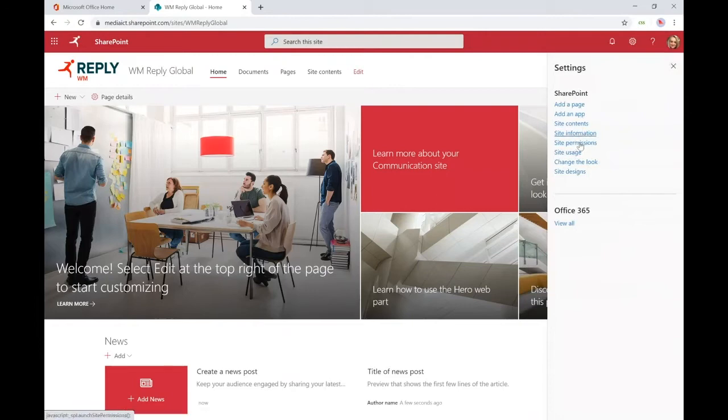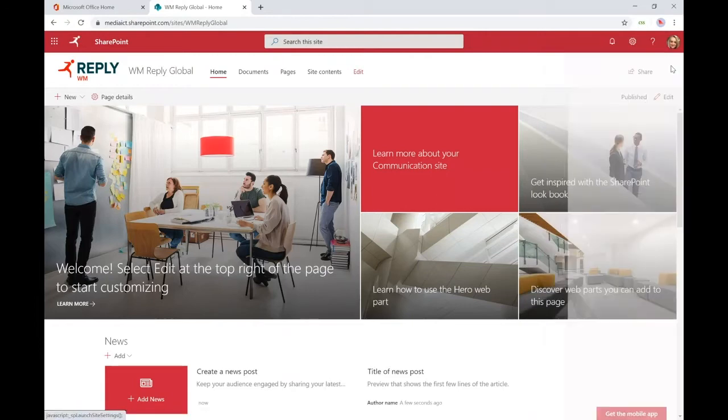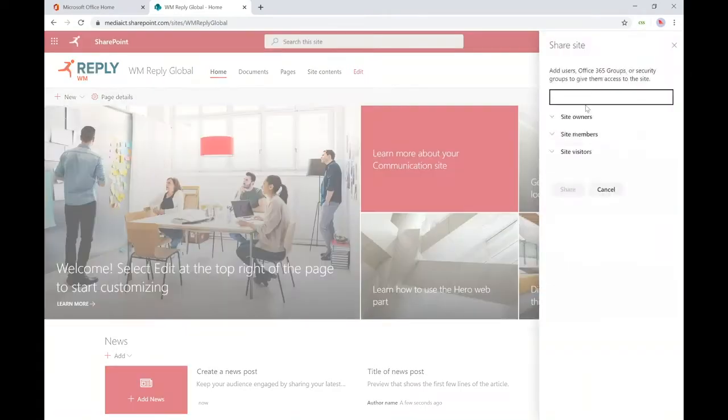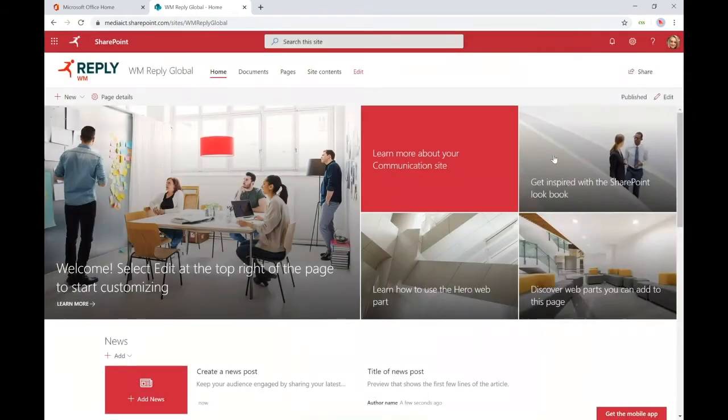There's more site information and you can do some more detailed permissions. But even the sharing of this site is a lot more simple now. I can go ahead and share, and Nikki and I are going to work across this site together over the next couple of weeks, let's say, as intranet owners. So I can go ahead and share with her and give her the full control she needs to edit this. And it's as simple as that to be able to co-author and own this site together.